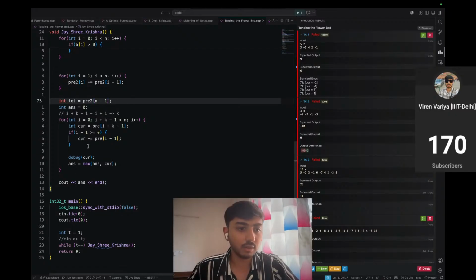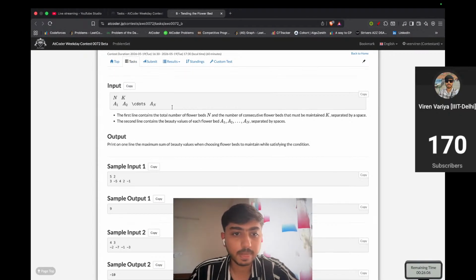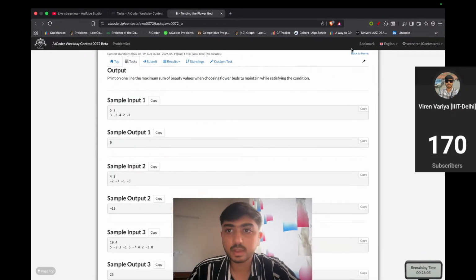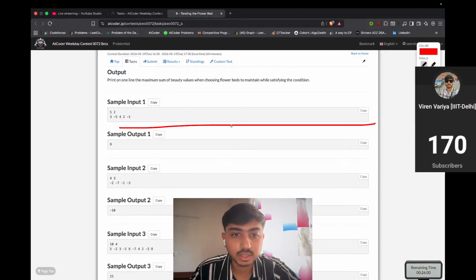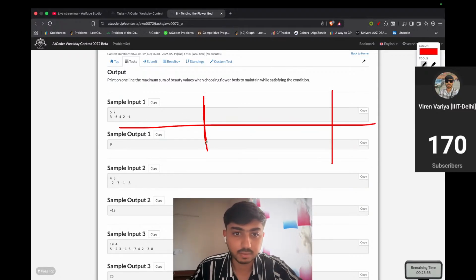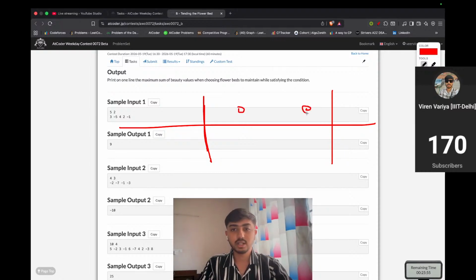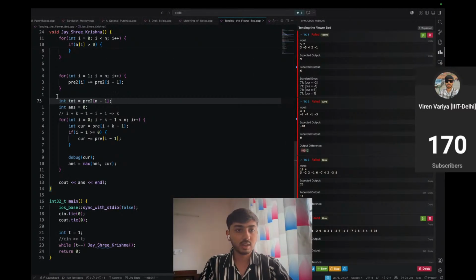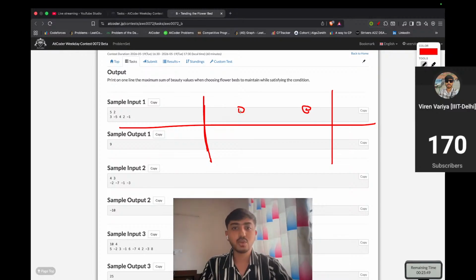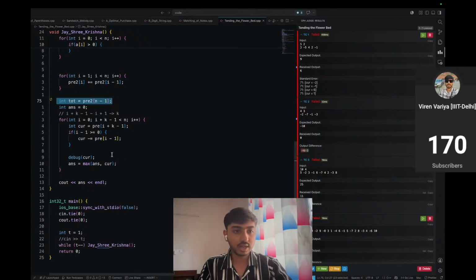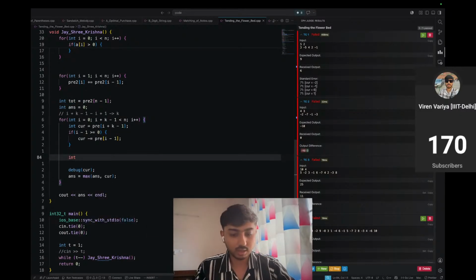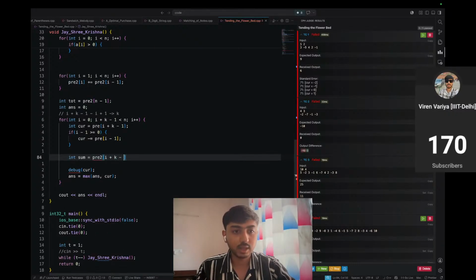Now, in this total sum we have already counted all, let's say we are including none. Let me draw a few things. So I'm including this subarray. Here some positive integers are already there, but in my total sum I have already counted them, so they are counted twice. So we have to subtract this many. How will we get that? Let's say int sum is equal to prefix 2 of I plus k minus 1.